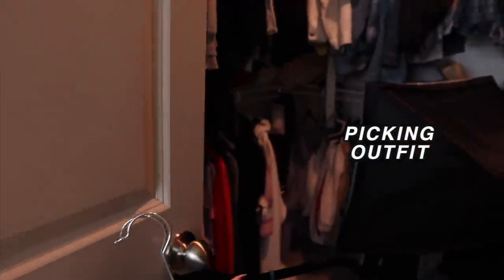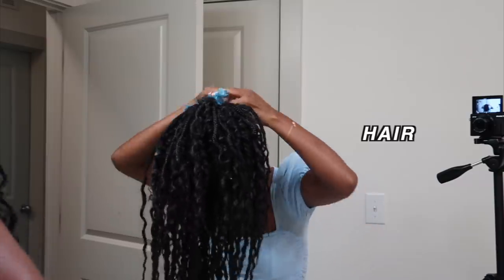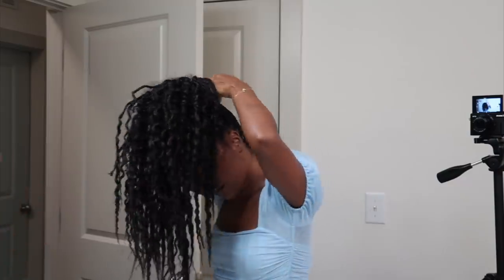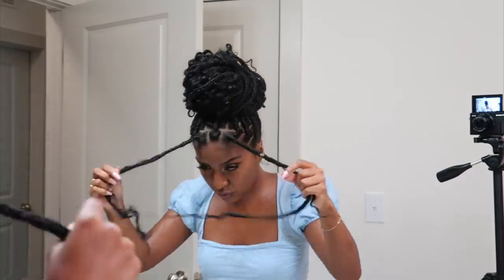Now it's time for the outfit. I really didn't know what to wear — I didn't buy anything specific for my birthday, I just chose what I had in my closet. It was between these two blue dresses: one is from Fashion Nova and one is from Missguided. One's a little bit more fancy and the other's more casual, so I went with the fancy one. I put on my dress and then it's time for the hair — I literally just wrapped my hair into a ponytail using my head tie and then wrapped my hair around itself to create a really nice neat bun, leaving two pieces out in the front.